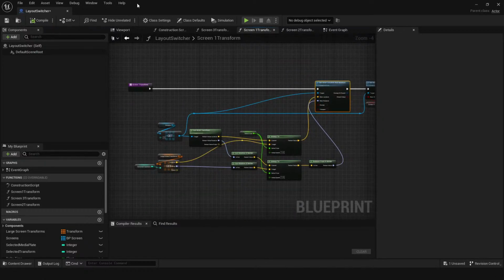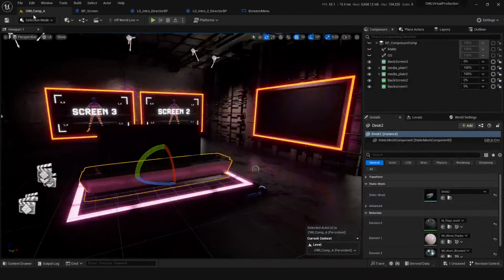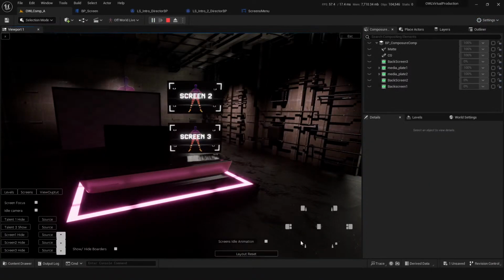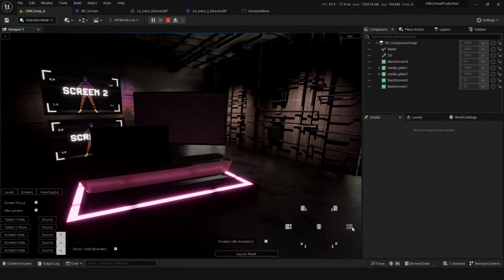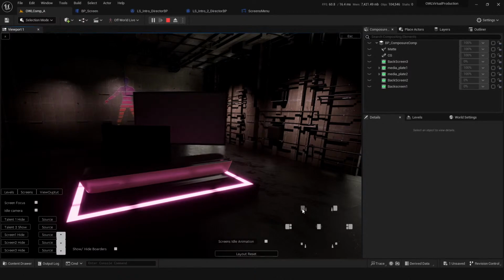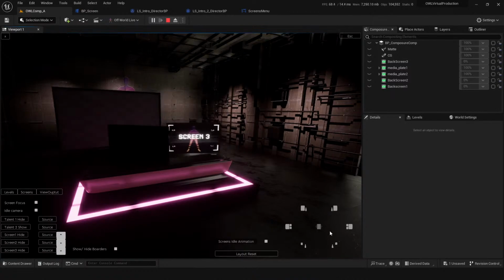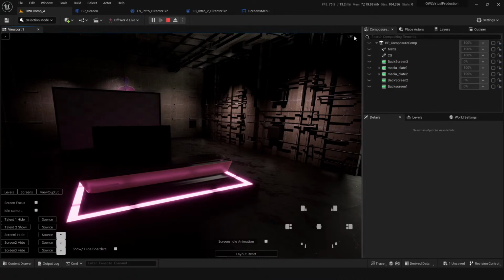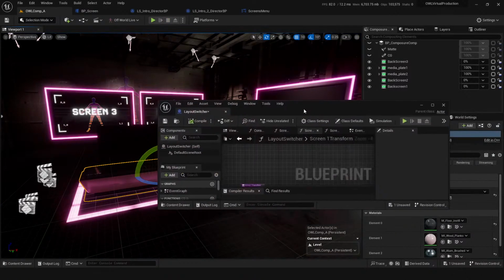But basically what this means is that I can jump from here. So let's talk about the big screen, for example. It's going to get the actor transform of this big screen, and then it's going to change it to here. Instead of just going point A to point B to point A to point B, we can now go point A to point B to point C to point D. So it has to be that way to be super dynamic for sequences and stuff.